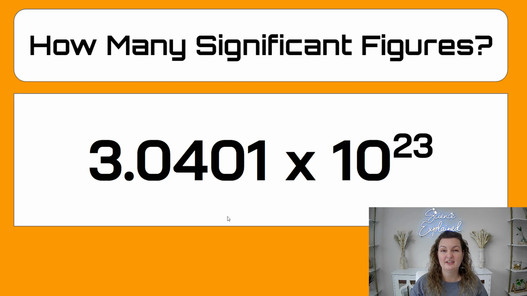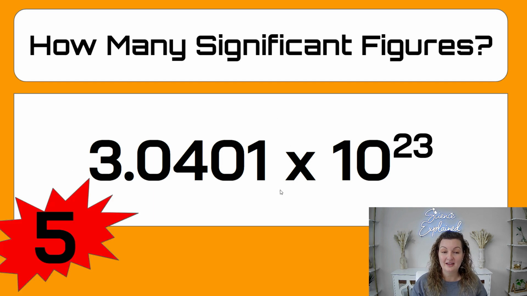All right, how many are here? This one may be tricky because I didn't mention anything about exponents yet, but let me just go ahead and say that we do not count the exponents as significant figures. So really, I just need you to look at this number right here, okay? So there's going to be 5. Each one of these digits will count because these are going to be sandwich zeros.